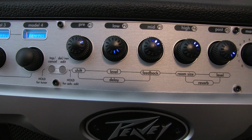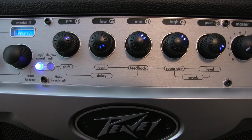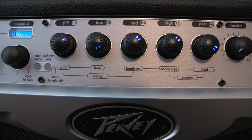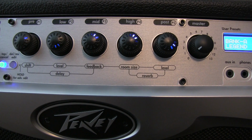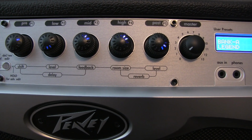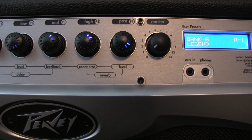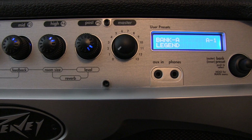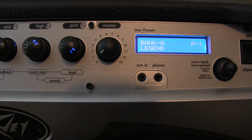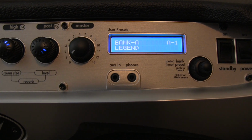Now, also a cool thing is you have a built-in tuner. You just hold that for the tuner. And of course you have your pre, kind of like your distortion gain level right there, and your basic tone stack, which is the low, mid, and highs. And then your post. Different amplifiers can have different volume levels, especially if you got them saved up, you can switch different sounds and it won't get louder or quieter. You can adjust that so they work together.